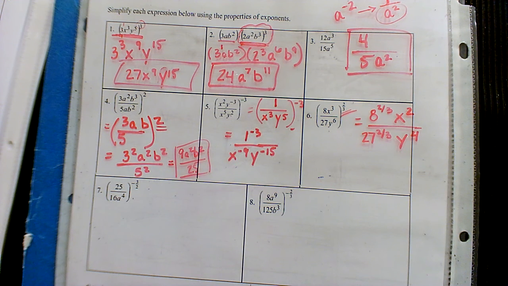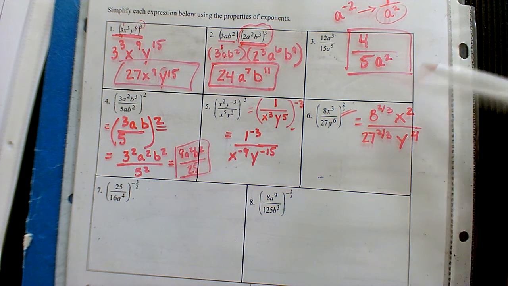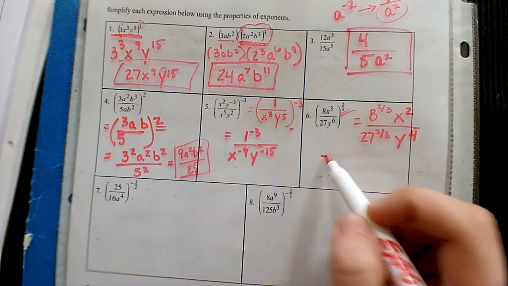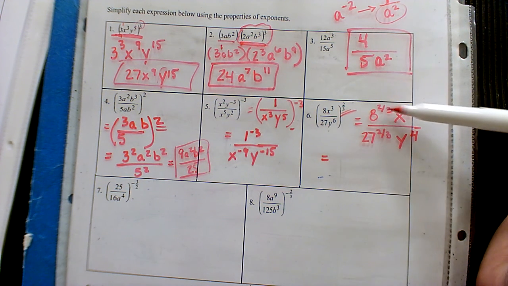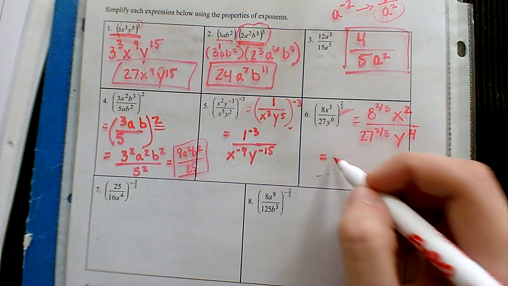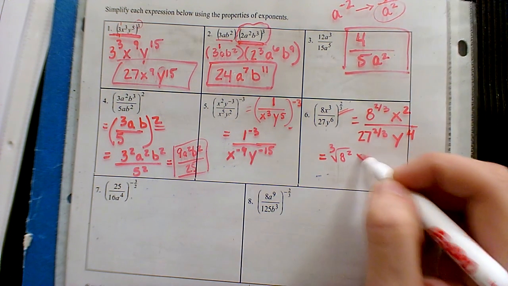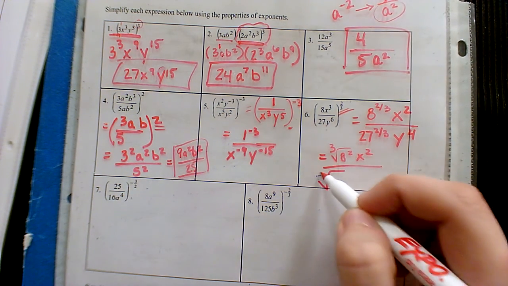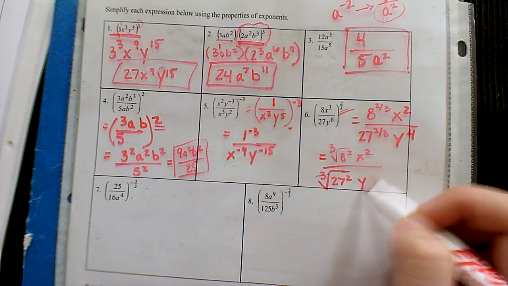All right, now for the x and the y, the powers are pretty simple, but notice how for 8 and 27, the powers are still fractional. That means we should be able to rewrite this as a root. So what might 8 to the 2/3 look like as a root? Is it the square root of 8 to the 3rd or the cube root of 8 squared? You kind of have two options. Cube root of 8 squared. All right, and then for the bottom, this would be the cube root of 27 squared.